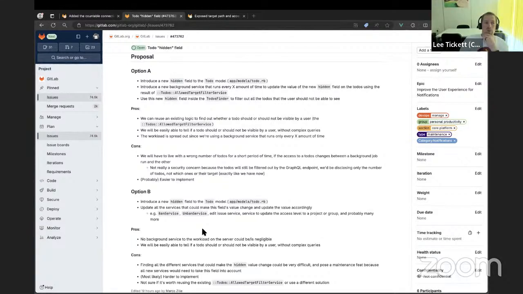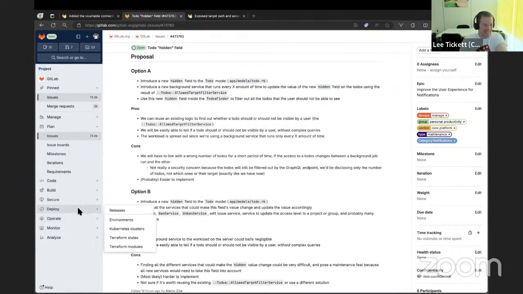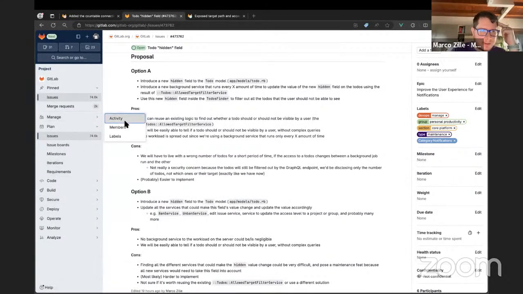Do you know what we do with events? What events? If you go to activity, like a project's activity or a group's activity, because that includes lots of different things, I think. So, go to activity for the GitLab project. I guess it's under Manage. But we love the way we split out our menu options. I think it's under Manage. Manage, activity. Okay.